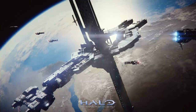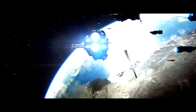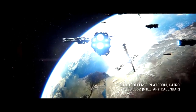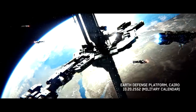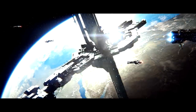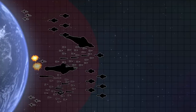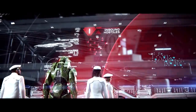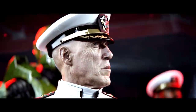A final thing to mention is UNSC orbital weapons platforms. ODPs were fitted with extremely powerful MACs, which could destroy even the most powerful Covenant cruisers in a single shot. The presence of these assets would seriously alter UNSC battle strategy, as MACs are often sufficient to turn away attacks so long as they are protected, especially from smaller craft. By 2552, Earth was guarded by over 300 weapons platforms, and the Covenant's main attack strategy was to pierce a hole in the defense array and then send ships through. Any Covenant commander had to be very aware of the kill zone of a UNSC defense grid, lest they suffer destruction through a single shot.